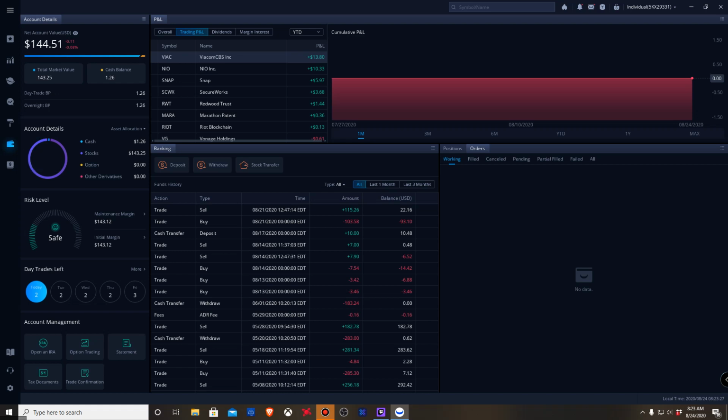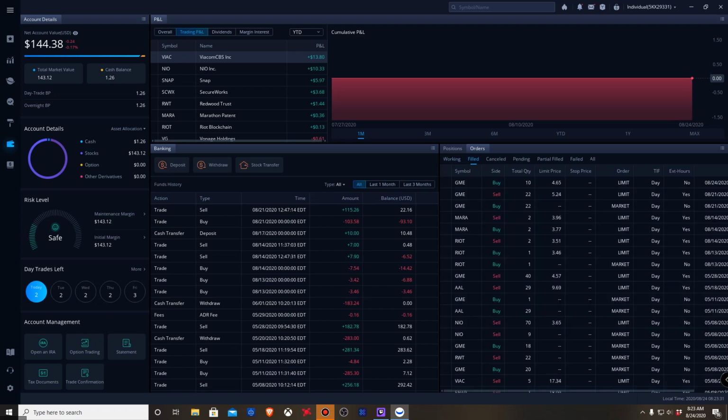Now this is what I just bought, we can go look and see what I bought. I bought 26 shares of GameStop in Webull. That's what this represents, the 10, 10, and the 6. All right, so I bought 26 shares, and that's what we bought. So we're holding on to that until it goes up.